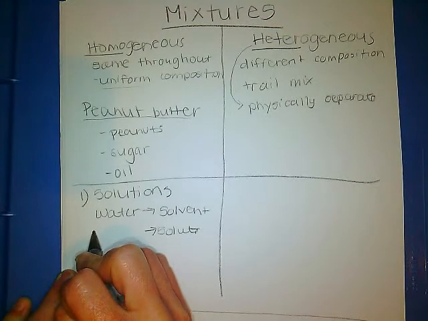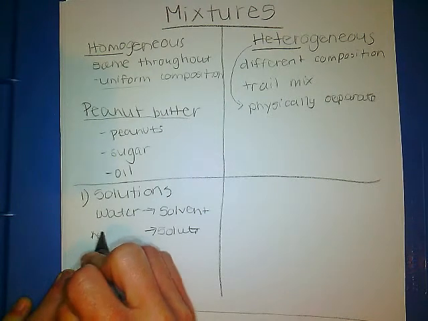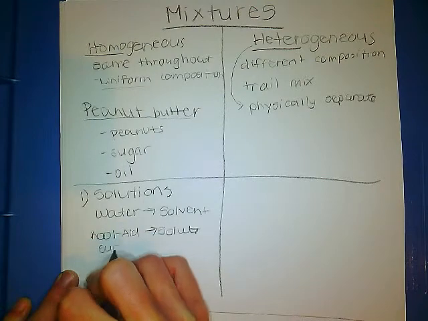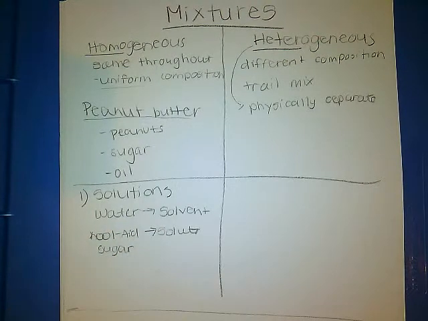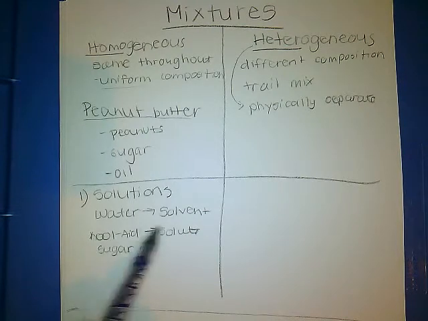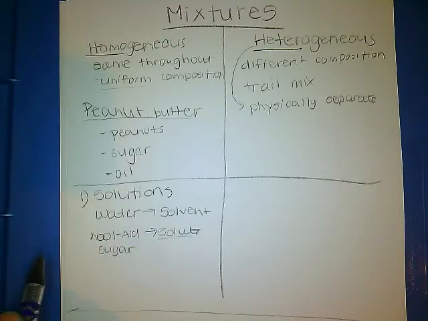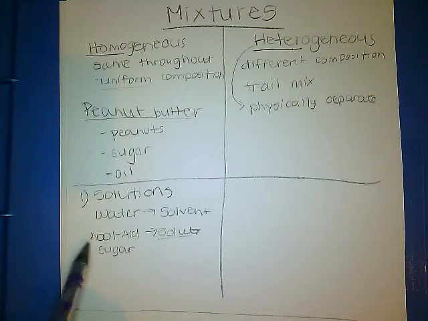And then the solute is what we put into the water to be dissolved. So for example, I'm just going to use my favorite Kool-Aid. So we've got Kool-Aid powder, and then you've also got sugar. So if I was making a nice refreshing gallon of Kool-Aid today for my children, I would take the Kool-Aid powder and the sugar, which would be my solute, and I would dissolve it into the water, which is my solvent. So those are two terms that we need to know.